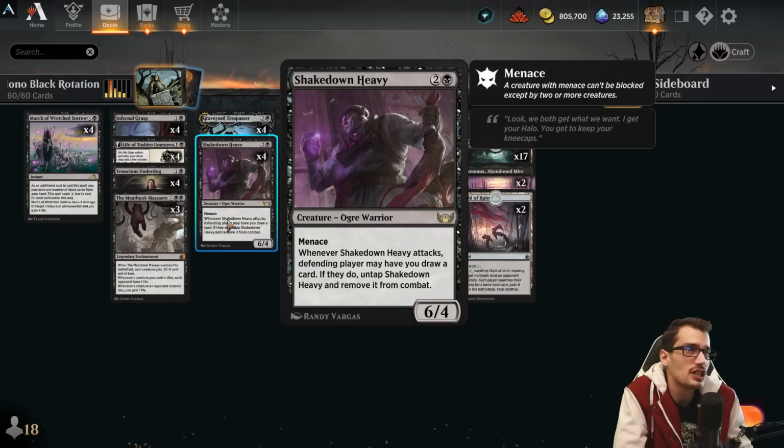Value generation through the Shakedown Heavy for 3, 6/4 with Menace. So, this is a big body that puts out a lot of damage. And whenever you attack, the defending player gets to choose to let you draw a card. If you do draw a card, you're going to untap the Shakedown Heavy and remove it from combat, which is nice because then it can still defend, right? Yes, you're not getting that damage, but you get to draw, and now it can defend, which is decent.